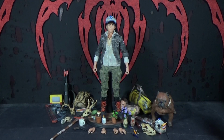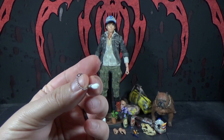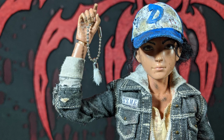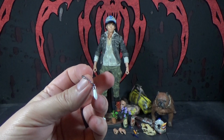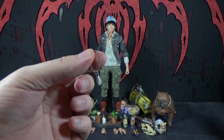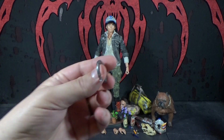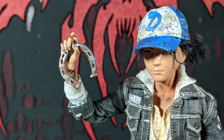Okay, another accessory or collectible is the rabbit's foot. Once again, I made this one. We actually have a rabbit's foot 6 scale. I think you ordered, but it's way too big. So I just made my own, and it's a little more the size it should be. And the horseshoe I had to completely sculpt. I found horseshoes online, little miniature ones, but they weren't the right size, so I just had to make one.